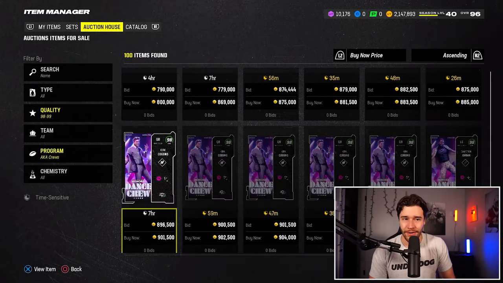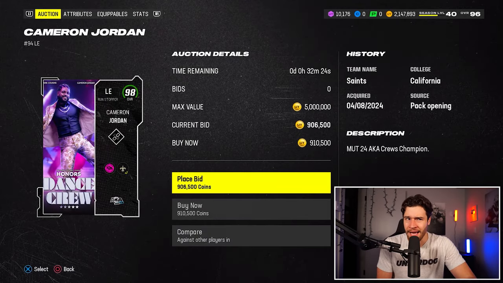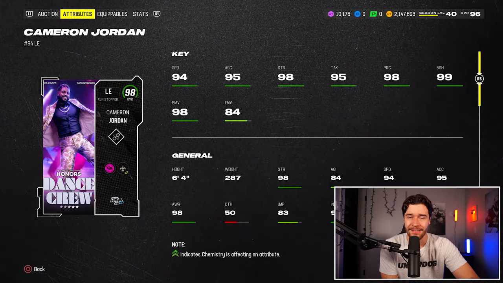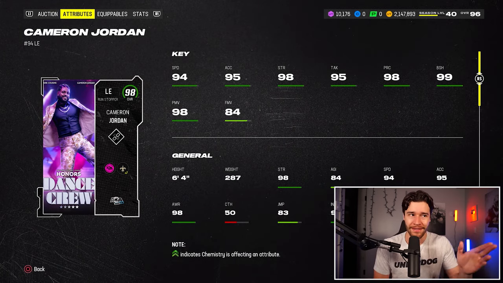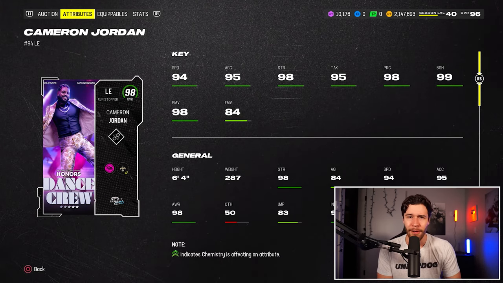Now, past that, of course, there's other 98 overall options in Kirk Cousins and Cameron Jordan. Cameron Jordan, I've actually seen as a somewhat popular player. He's got good stats, bro. 94 speed, 95 acceleration. I'm a Saints fan, as you guys can see. That man should not have 94 speed. He's getting a little bit old. He's got a good power move. Finesse move isn't great. Block shed is solid. Cam Jordan, he's a good player. He's a card to consider.